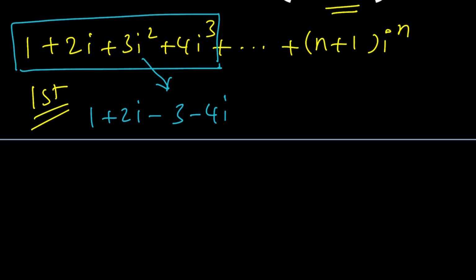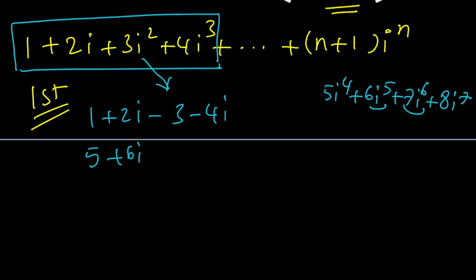To get a better idea, obviously, we do need more terms. Let's continue, but let's write them in different rows. So the next term you're going to get is 5i to the fourth, and that is going to be a 5. Maybe I should write it on the side so it's a little easier to calculate, so we don't have to do it mentally. And then it should end in 8i to the 7th. So 5i to the fourth is 5. This is going to be the same as i. And then this is going to be the same as i squared, which is -7. And this should be the same as i cubed, which is -8i.